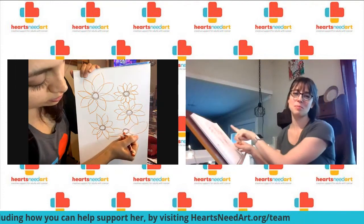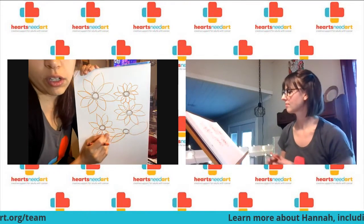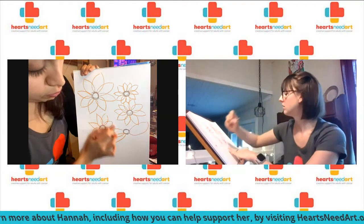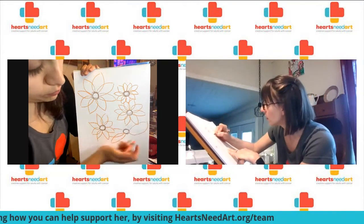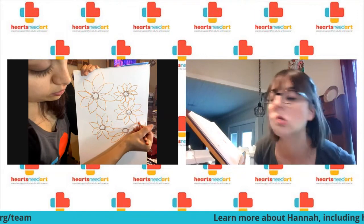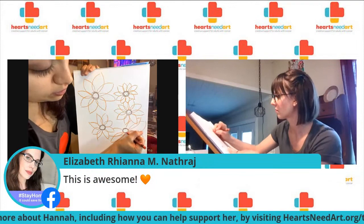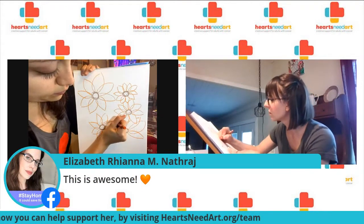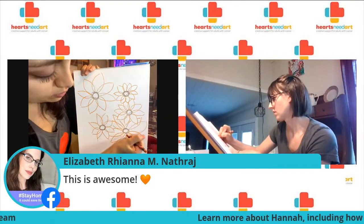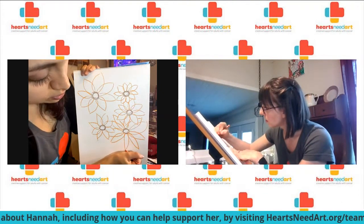Mine has a little deformed petal here. I'm still just kind of jumping around everywhere too. Don't be afraid that if you wanted to do big petals, you can always do that. This little flower here is kind of in the way, but I'm just going underneath it like that. Jumping over my lines as needed. Almost done. There.